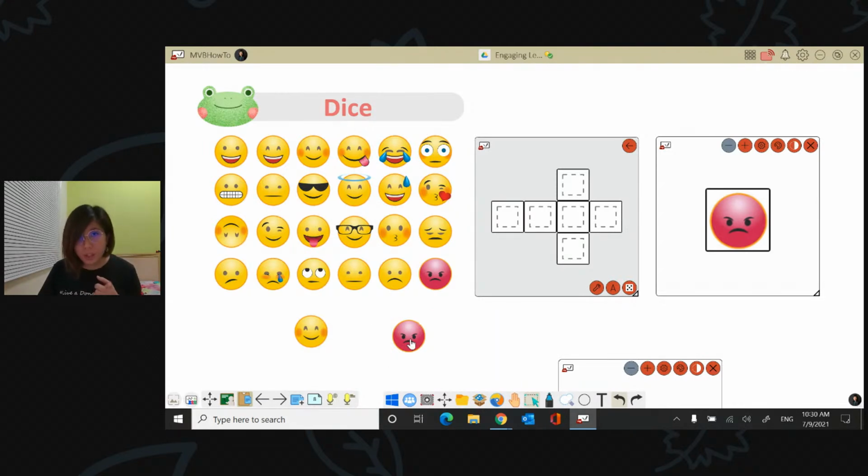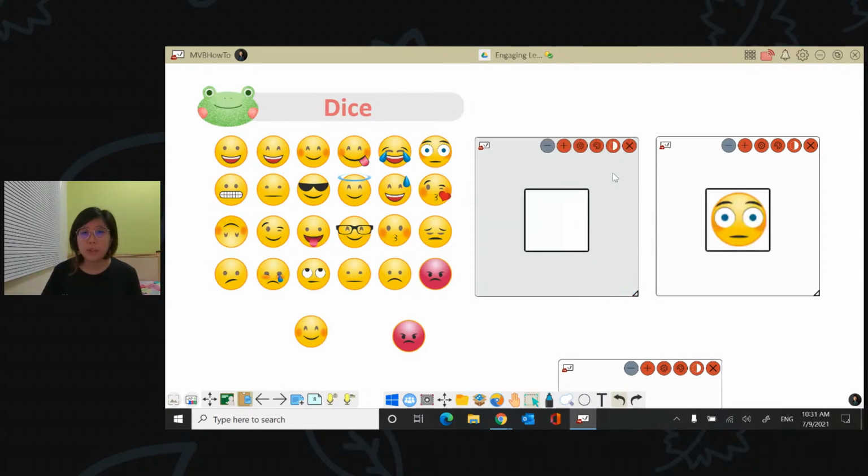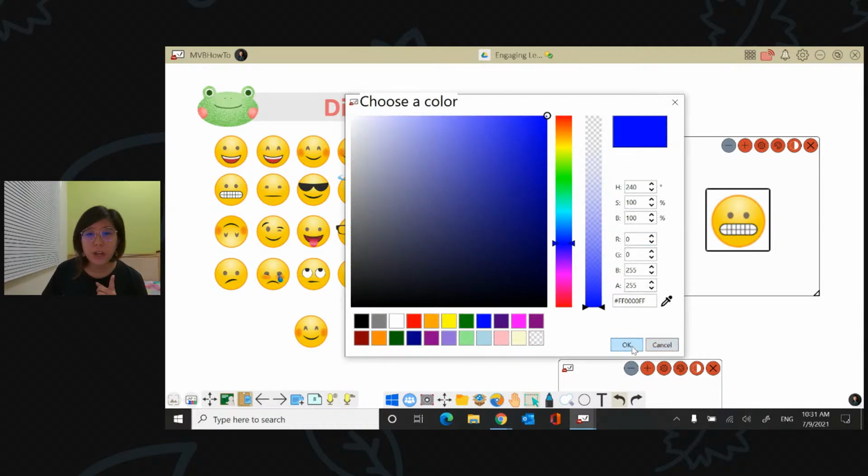And then once you have the yellow square, then you drag and drop it and you can put it into the dice. And then you can put in the happy picture. So then you can just screenshot these different emojis and then put the ones that you wanted onto your dice. And then when you collapse it, it'll be a spinny thing with all 6 of them if you put all 6.